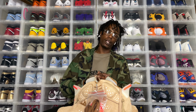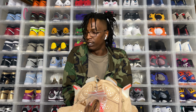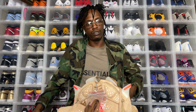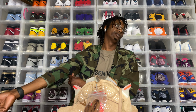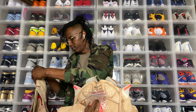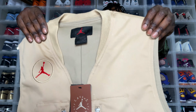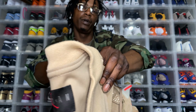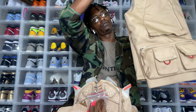Let me tell you what happens. I was trying to hit retail, and they released on Travis Scott's website first, before the sneakers released. All the merch is on there. A lot of people didn't know about this, but I got sneaker friends, so I knew. So I'm going for the shoes, and I also went for some merch, the Travis Scott vest. I hit on the vest. It's crazy, but I didn't hit on the shoes. I said, maybe if I go for some merch, it'll give me a better chance to hit on the shoes. I did not hit on the shoes.